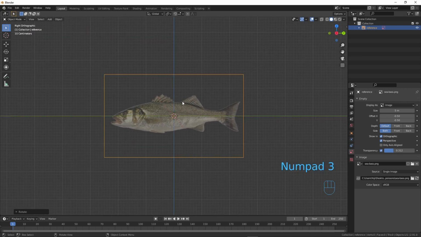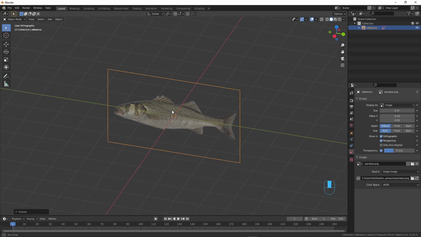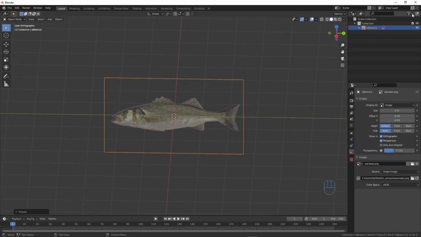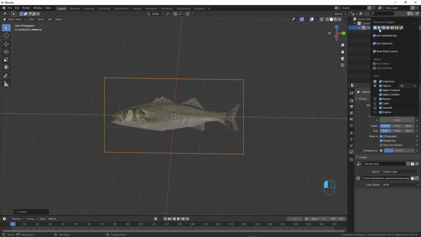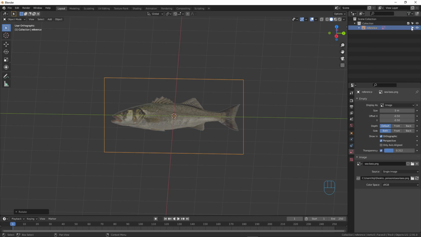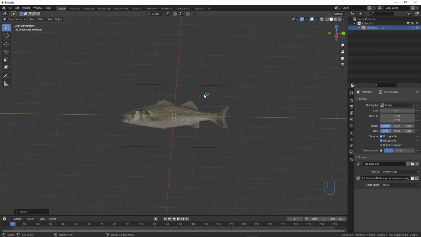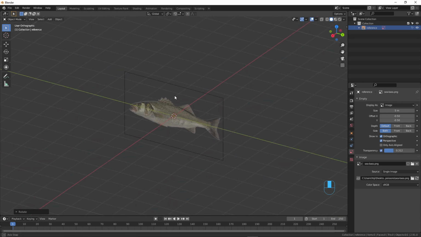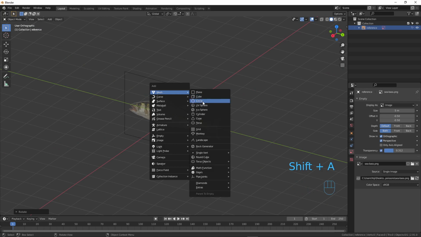Good. So to make my life simpler here, I would like this object to not move, and to not select it by mistake. So just here, I will enable the option to select the object, and like this I can just disable it, and I'm sure that I cannot select this object by mistake. Okay, so the first thing we'll do, we'll add a circle.